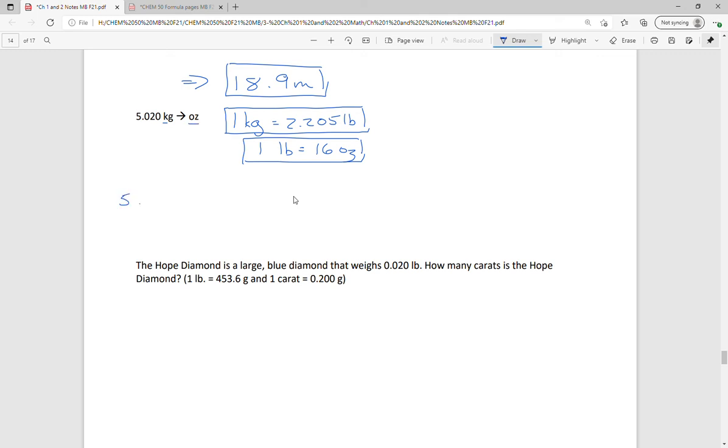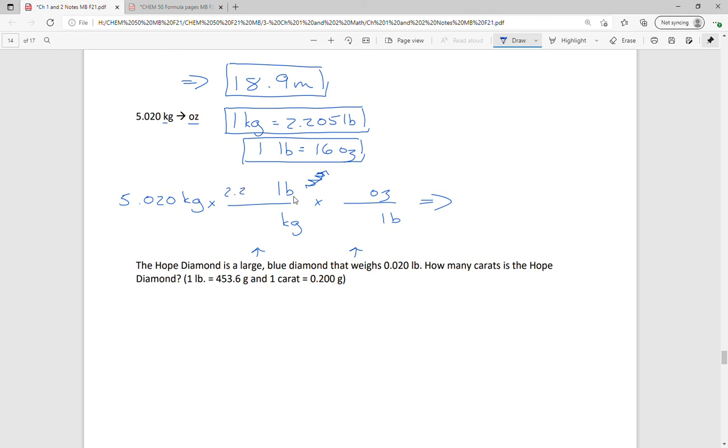So let's just map this out. I'm going to start with what I know. And I know that I'd like to get rid of the kilograms and go to pounds. And then I'd like to get rid of the pounds and go to ounces. And so this is illustrating this two-step dimensional analysis problem. This is step 1, this is step 2. And you can do it and then have it enter out here, or you can just go the distance and figure out your full answer all in one fell swoop with your calculator.